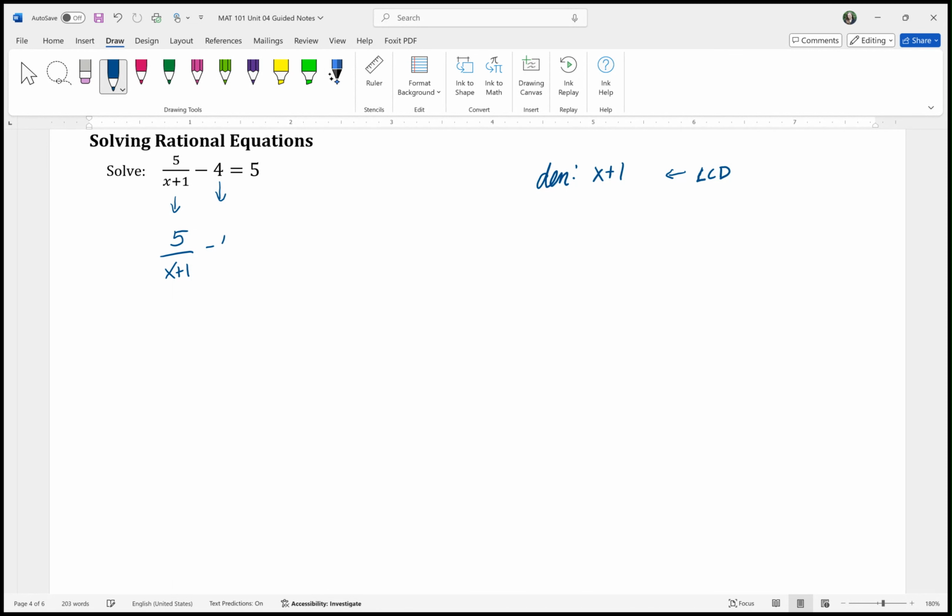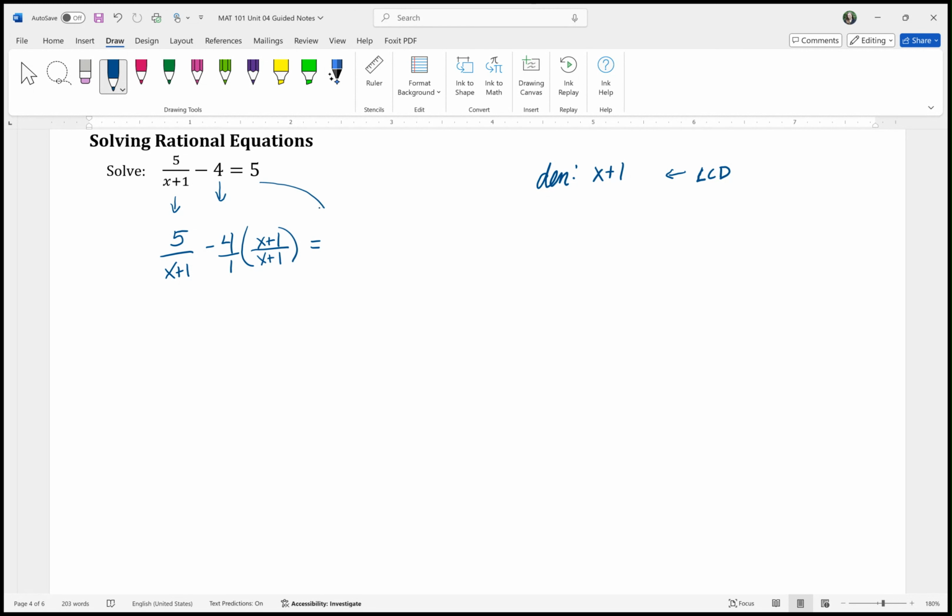Well, let's consider our next term. We've got minus 4. First, I think it would be helpful to write 4 as a fraction, so we're going to write it as 4 over 1. And again, I'm thinking I've got the denominator 1, but I need it to have the denominator x plus 1. So I've got to multiply 1 times x plus 1 in the denominator. However, in order for this to be equivalent, you've got to multiply the numerator also times x plus 1. That's what you're going to multiply by here, because x plus 1 over x plus 1 is really just 1. So we haven't changed the problem any.